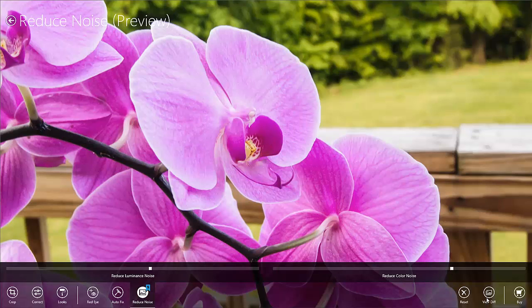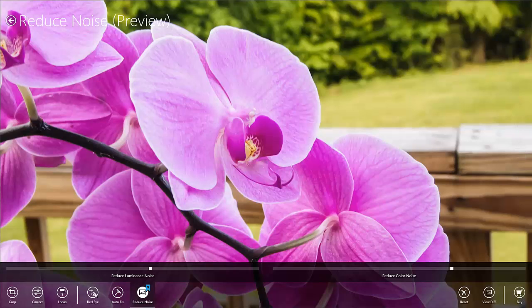And then if you want to view the difference between before and after, you can just click view before. This is before, and view after. You can see there's not much of a difference except for the fact that the background looks a little bit different. In fact, the background actually looks clearer in the before. But in general, you can see how this app pretty much works.